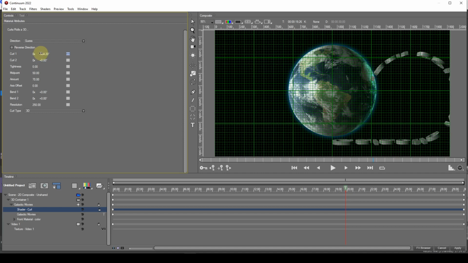Now you can see that's not right. We're getting some sort of circle, but it's too small and the ends of the text don't match up. I have to use the amount parameter in conjunction with the curl 1 and curl 2 parameters to get the ends to line up.